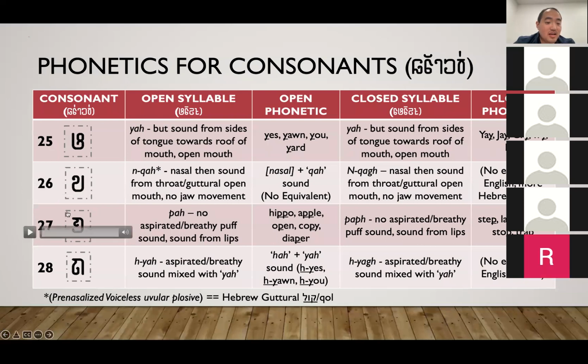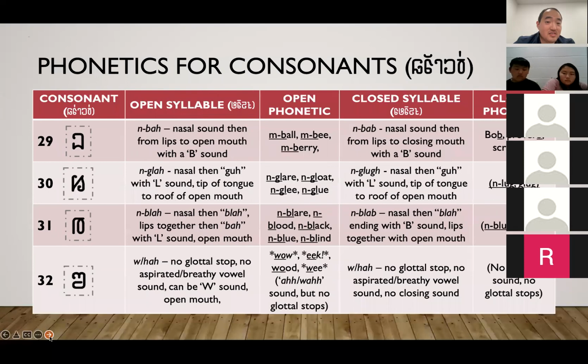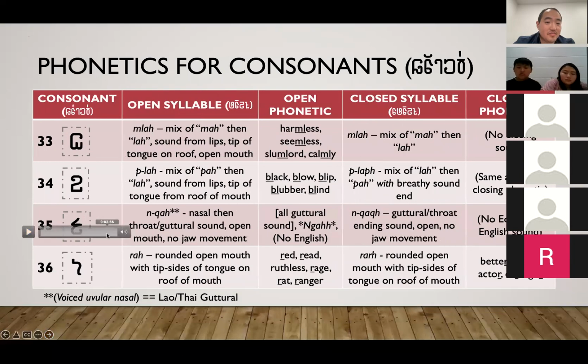Nga. Ngag. Do you guys hear the difference? Yes. Okay. So this one's all throat, but it's a nasal sound first and then the throat. Nga, ngang.